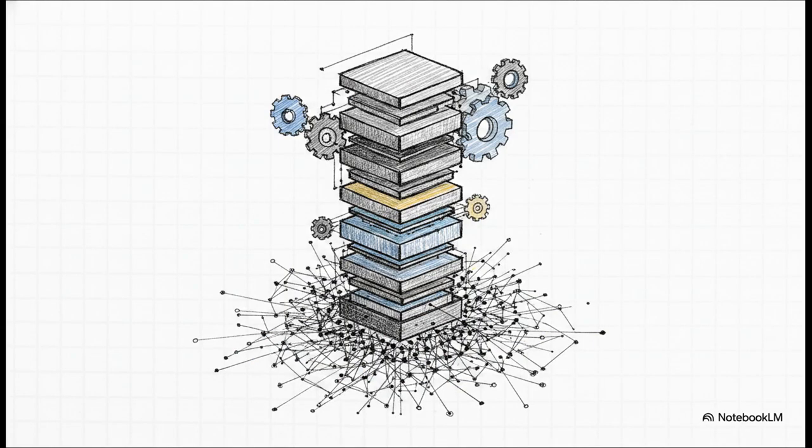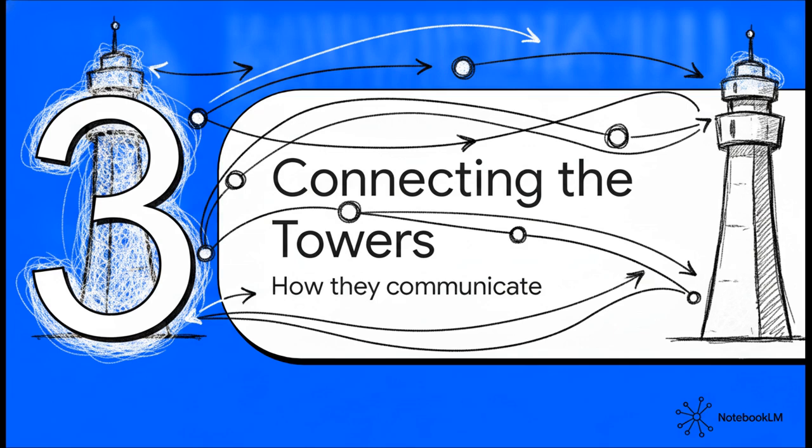Well, the crucial point is that it's built on the Nemotron 3 Nano 30B backbone, which was pre-trained on a staggering 25 trillion tokens. Picture this. Each tower has 52 distinct layers, and they interleave Mamba 2, self-attention, and a mixture of experts setup featuring 128 routable experts. It is an absolutely rock-solid starting point. But hey, having two massive towers doesn't mean much if they can't talk to each other, right? Let's move to Section 3, how the towers connect.